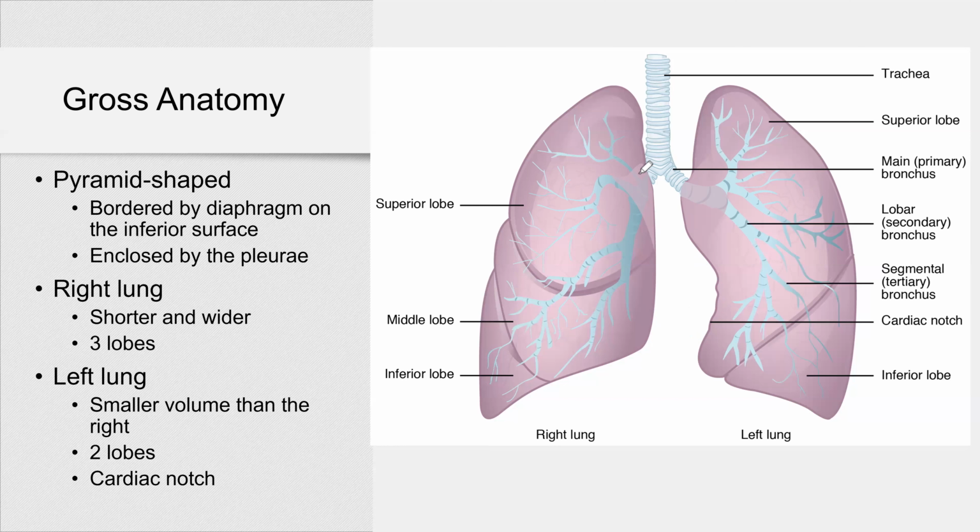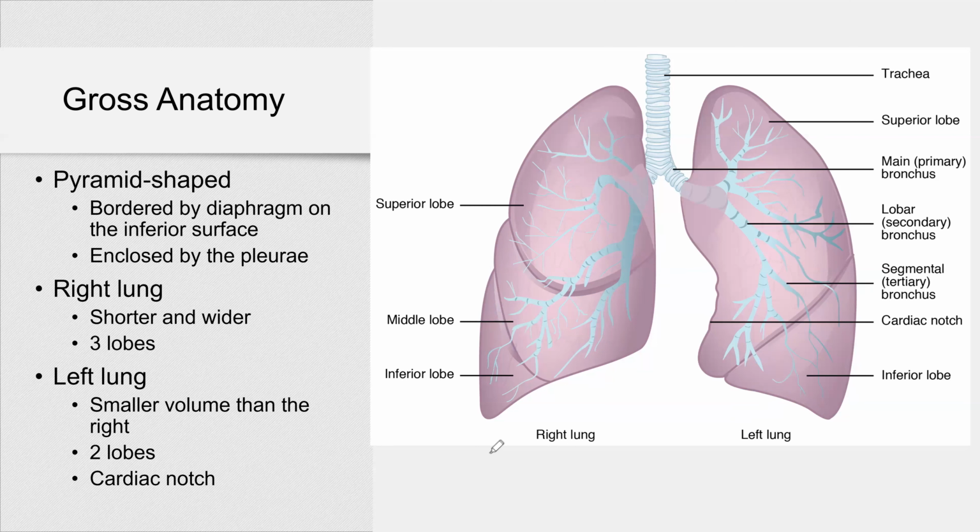So let's look at those lobes and remember their names. We have the superior lobe, right? This is a superior lobe as well. And then we have the inferior lobe, and we do have an inferior lobe on the left lung, but in the right lung, we also have a middle lobe right here. That's easy to remember. So superior, middle, inferior, and superior and inferior on the left side. Now, those are called fissures, and fissures separate your lungs into lobes. This is the horizontal fissure, and this is the oblique fissure.